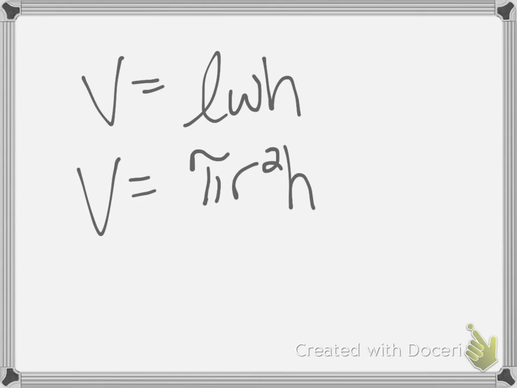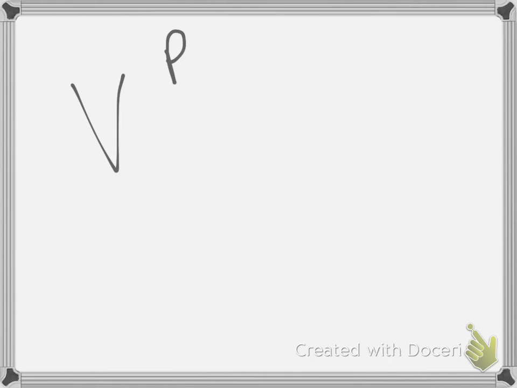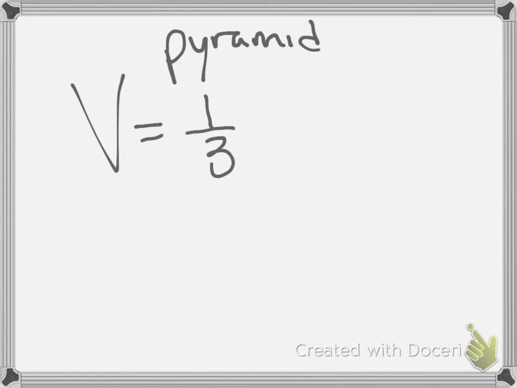If you flip the page, there's some more examples. I already gave you volume of a cube. That's the edge cubed or side cubed. And then you have volume of a pyramid. So volume of a pyramid is going to be equal to 1/3 big B h. So again, big B is the area of the base, and then h is your height.